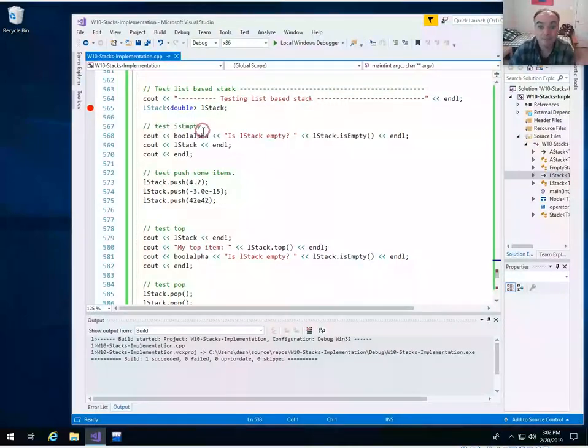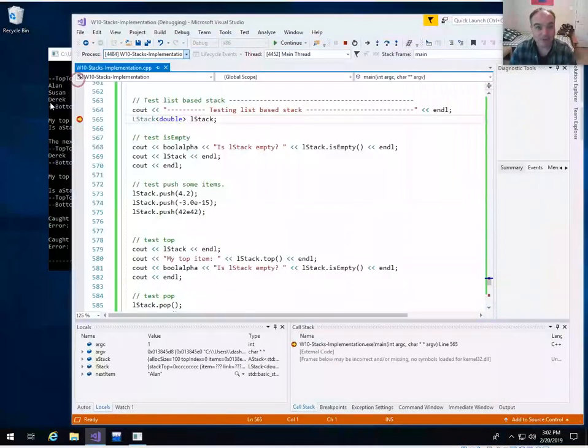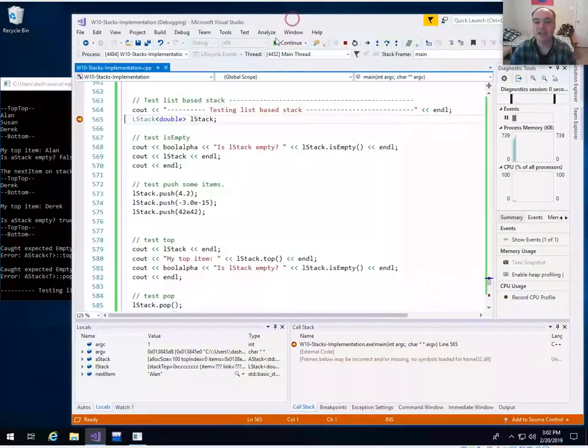Okay, your concrete implementations, it doesn't matter the details. They might implement them differently, but they provide the same interface or the same way of using a stack in this case. All right. So I won't spend as much detail looking at this since it's really the same way of using these. So you can use is empty. You can use push and pop.